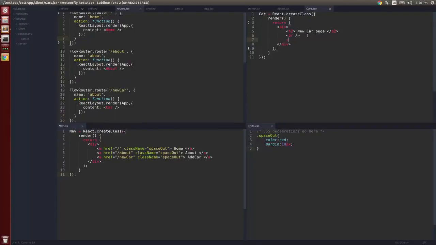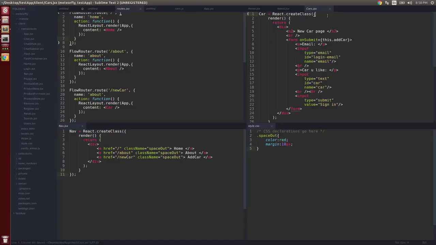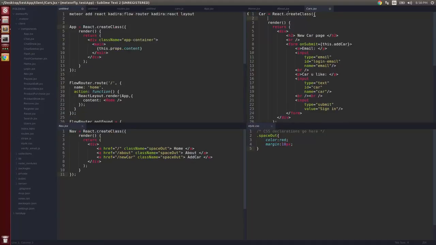So I'm going to head over to an old application and copy over the form here. I have here basically a form that just takes two inputs and has a submit button. Don't mind the spacing. People who put React code online tend to space out their attributes, and I did just the same. The only thing that's different here is that this form has an onSubmit of this.addCar, and basically this is saying that exactly when the form is submitted, execute some JavaScript called addCar. When it says this.addCar, it means that this car React class is going to look for a method called addCar and then execute it when this form gets submitted. So I'm going to go ahead and create this addCar function.